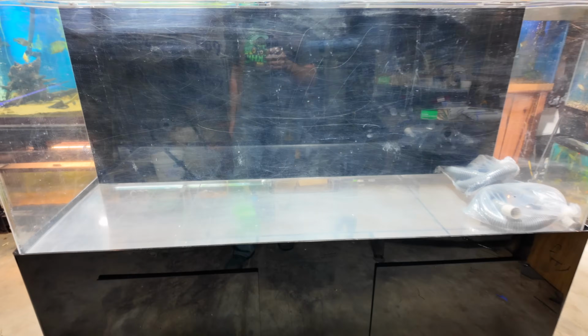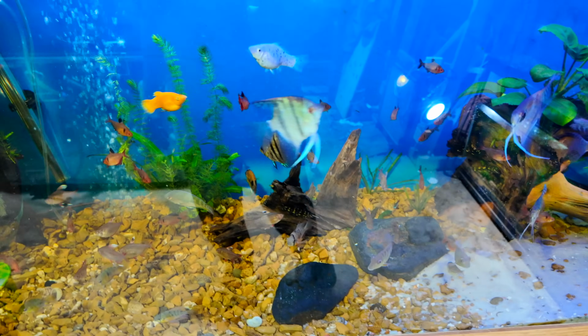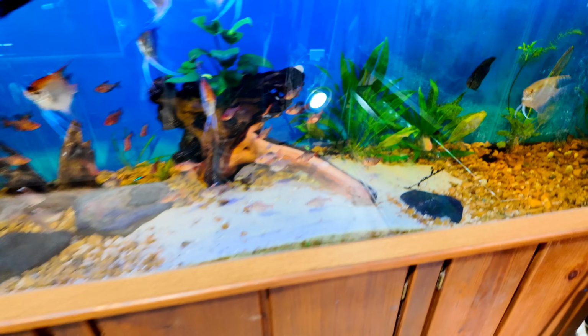A lot of people say that those scratches, you don't see them much once there's water in them. And that's true, because this first 125 I got has a ton of scratches in it, and you don't see them as much. But I remember them being there. But I do plan to film this aquarium, so I really want it to be crystal clear on the front. So the first research I have to do is how to buff or polish or clean up the scratches on an acrylic aquarium. The second issue was with the lid.